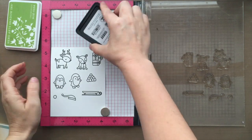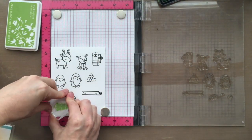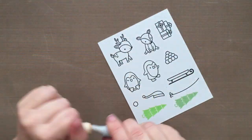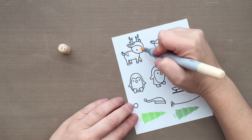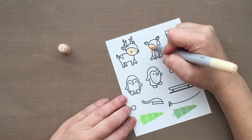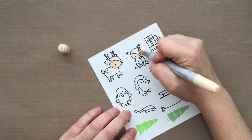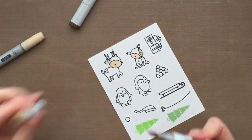It's just fantastic. I also decided to take that little tree from the stamp set, and I'm just going to stamp it in there with some green Hero Arts shadow inks as well. I need some green trees. So now I'm going to go in and do some Copic coloring. Now, I am not an expert, you're going to see I'm not an expert here. But I'm just going to go in and color. I'm going to try to put the caps right up on the screen so you can see what colors I'm using. It's hilarious because I always pick the chisel tip of the marker first. I don't mean to, but it seems without fail, and you'll see this when I get into my Copic coloring here, I always grab the wrong end.